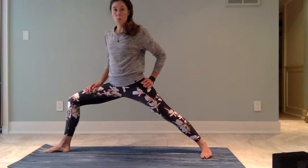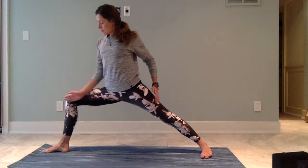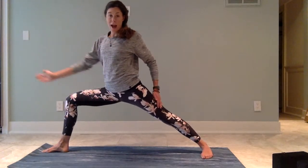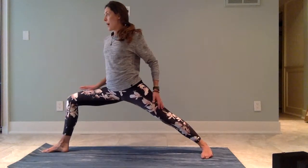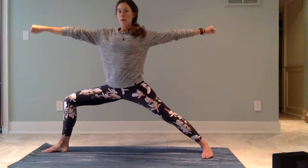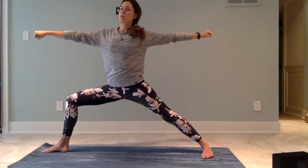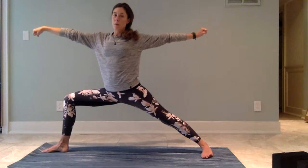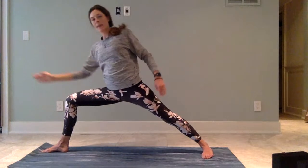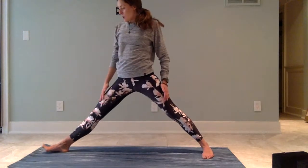Okay. Then I want you to bend the right knee by pushing down on your back leg and reaching the right inner leg forward, actually towards this way. It's now the back of your mat. And then torso faces what was your right side of your mat. Extend the arms. Imagine the way we were holding and stretching our mat in the beginning of class. And you're going to stretch, stretch, stretch while your legs are moving apart. Back leg is reaching this way. Right leg is reaching this way. We're always moving in two directions. Straighten the right knee. Bring all 10 toes to face the long edge of your mat.